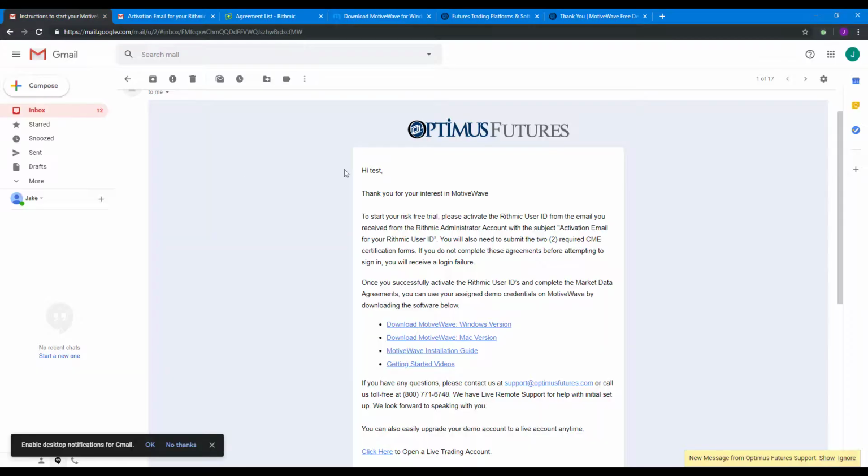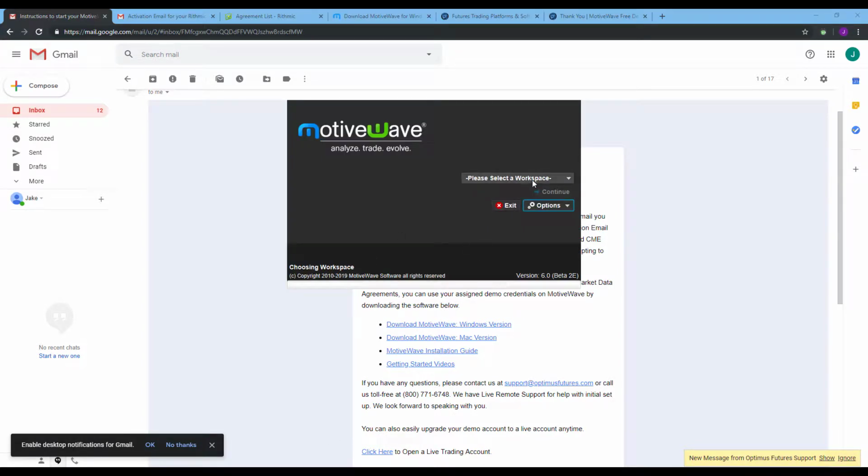So now that your download should probably be about done and you've activated your Rhythmic data feed, we can begin to launch the platform. We can open up the executable file that occurs when you start the download, and you'll probably be brought to this screen here. Now, it should ask you for a license key. To do this, just simply click on the link that it provides you with.